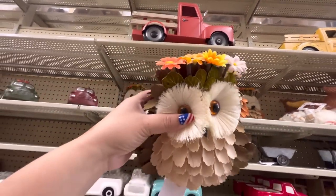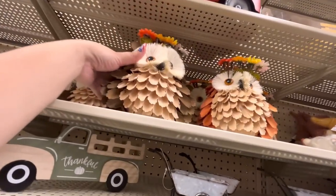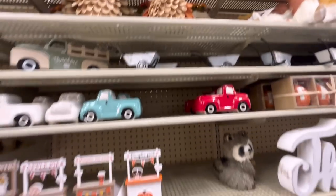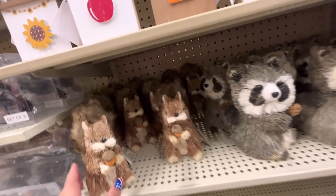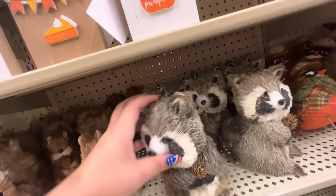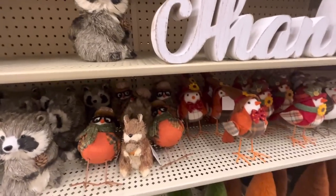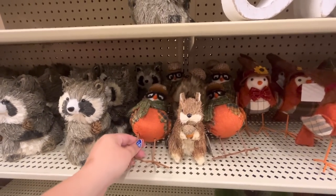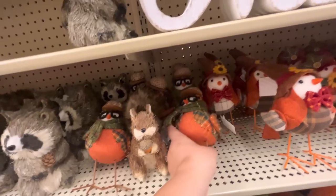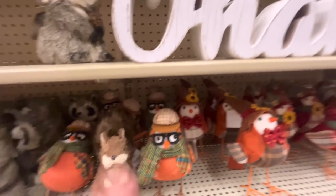These owls are cute — they're like wood chip owls with a flower headband for $15.99. The orange one, and then the squirrel for $12. I can't remember what this animal is called but he's cute — $11. And then they have birds similar to Target's. The Target birds are always $5 but these go on sale, so they'll end up almost the same. $9.99.